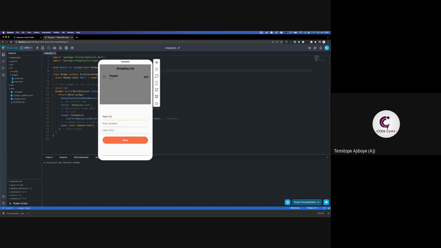I want to buy a plum tomato. How many? You want to buy 65. You enter the price, $30. And once you are done, you check it off your list.